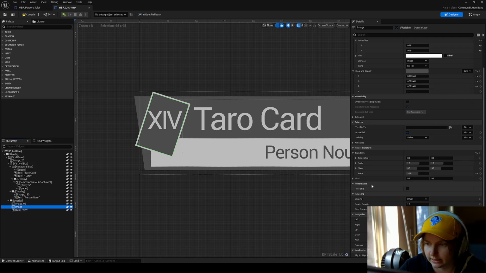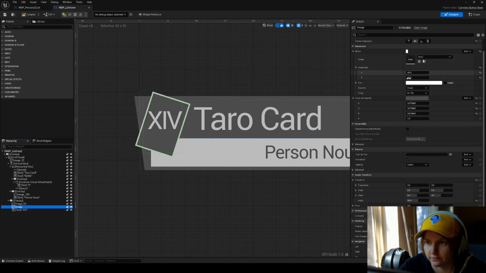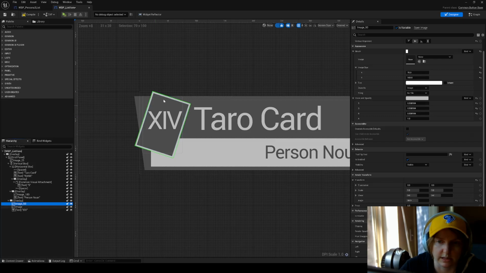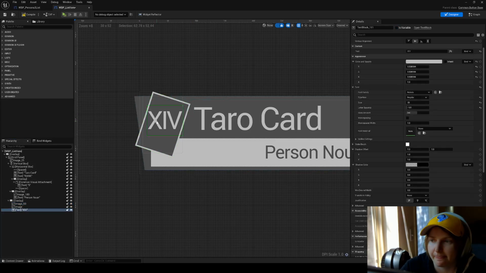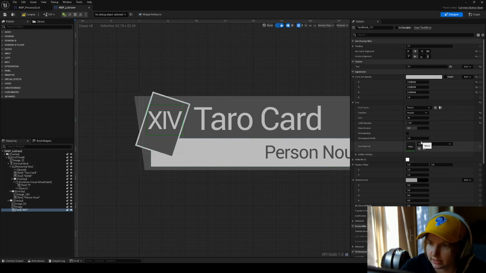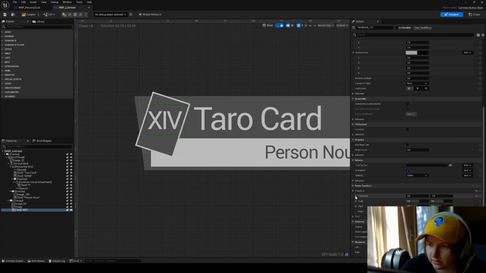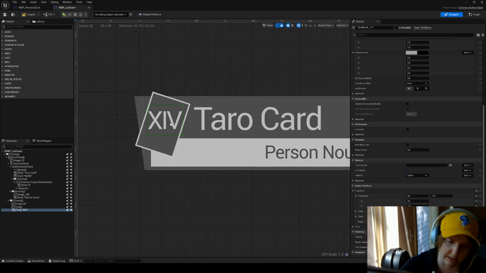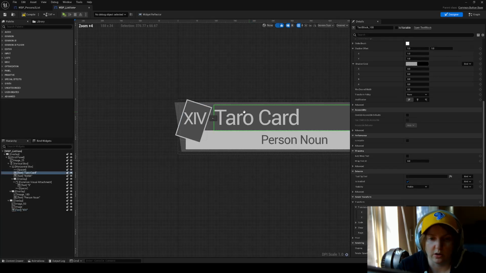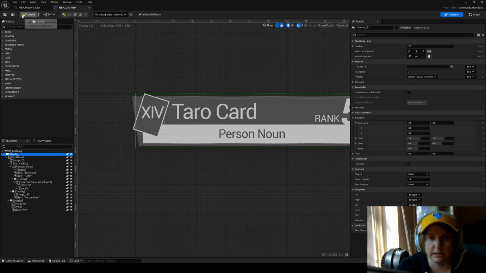And then I have one exactly the same rotation, but the sizes are different. The size of one is 65 by 95, and the size of the other one is 70 by 100. That gets me this double stacked border layer. And then we've got our Roman numeral text in here, and I believe I translated it over a smidgen just to get it centered in the card space here. Yeah, and that is the card layout as it stands, so pretty simple.